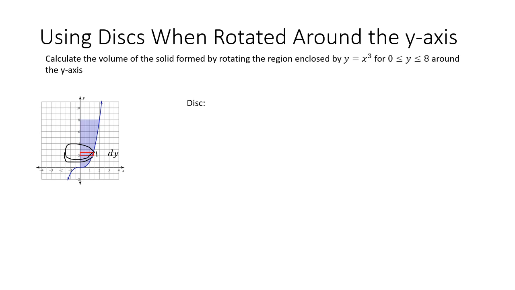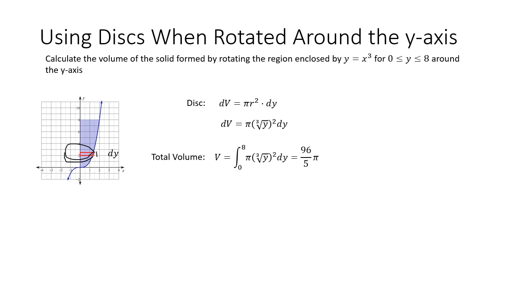So multiplying pi r squared times dy gives us the volume of a slab. Now we note that our variable is y, so we're actually going to have to solve for x, because our radius is x and yet we have dy. If we solve y equals x cubed for x, we have to take the cube root of each side, which gives x equals the cube root of y. And since x is our radius, that means the radius is the cube root of y, which then agrees with the dy. From there, all we do to find our volume is integrate the resulting expression.